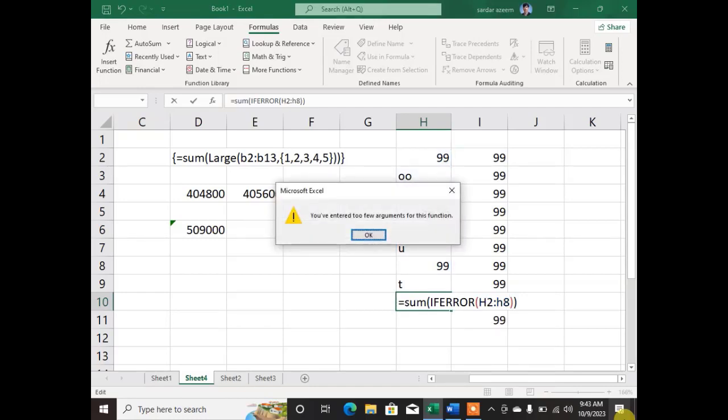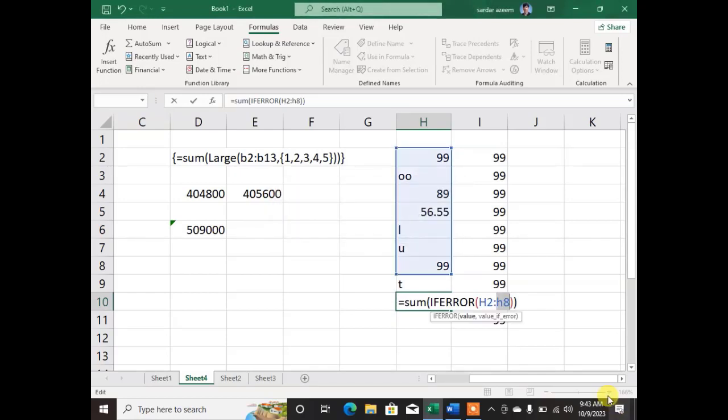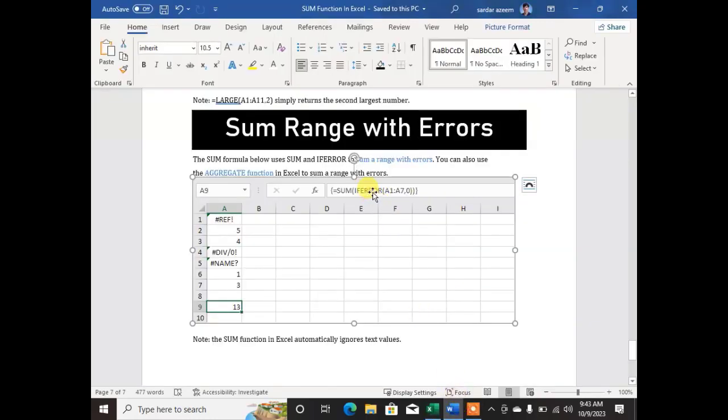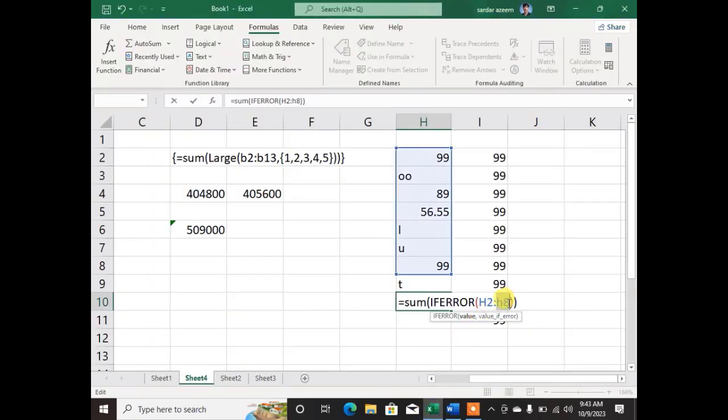You have entered too few arguments for this function. It needs something more, the error value. There is one thing left from us, IFERROR range, and we'll type the 0 here.